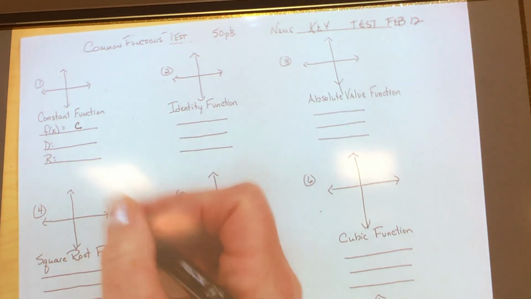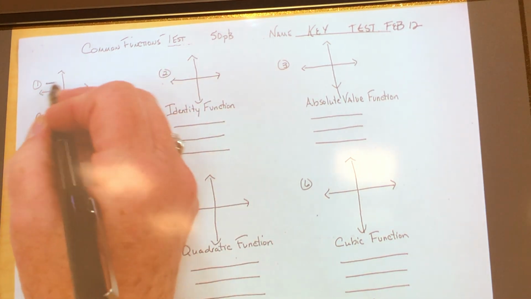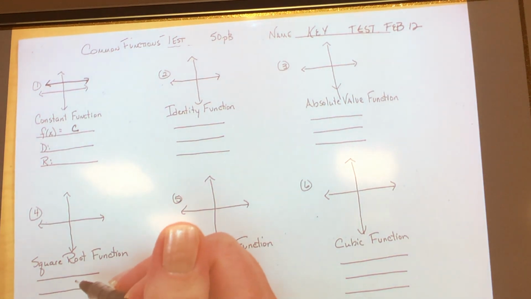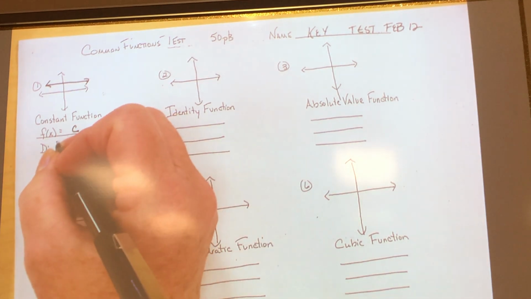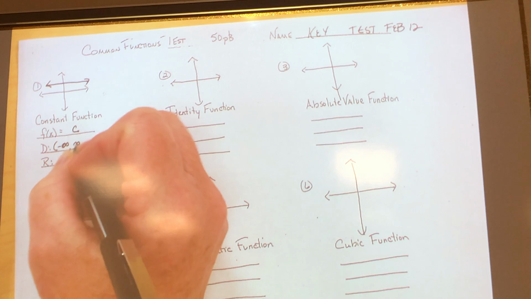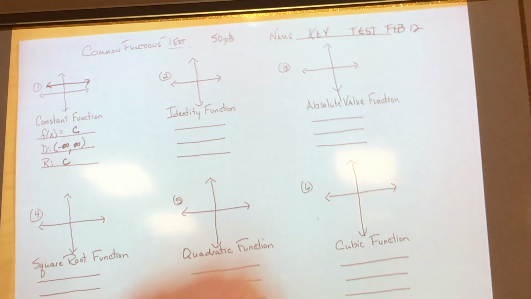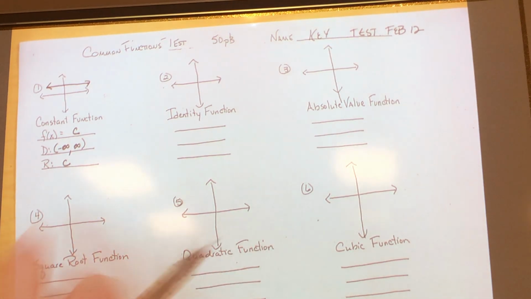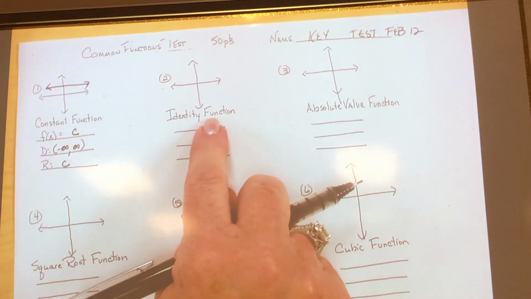What does it look like when you graph it? Straight line going to the origin. No, horizontal. A horizontal line. It's just like y is equal to 2, y is equal to 7, y is equal to -4, or whatever. What's my domain? Negative infinity to positive infinity. And what's my range? C. C, yeah. Whatever variable you use. It's not an interval, it's just C, so you can't really write it in interval notation. All right, identity function.